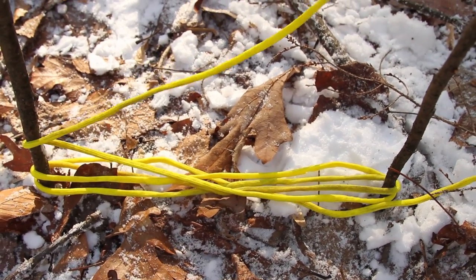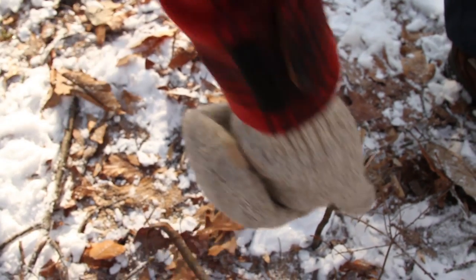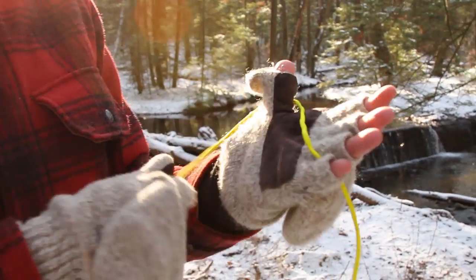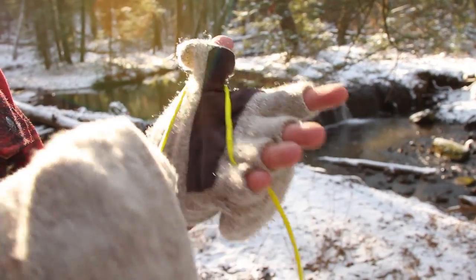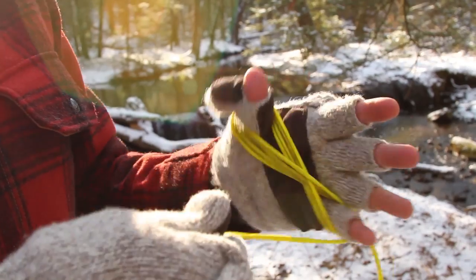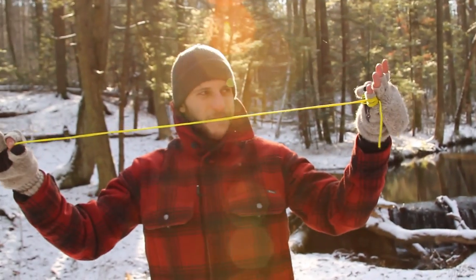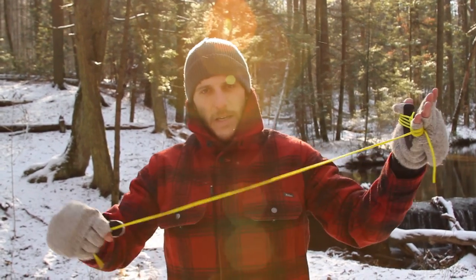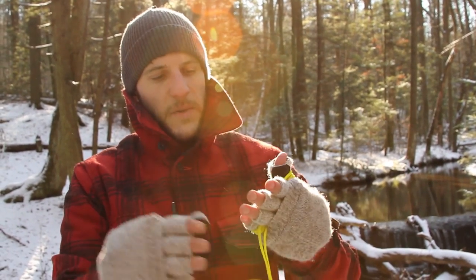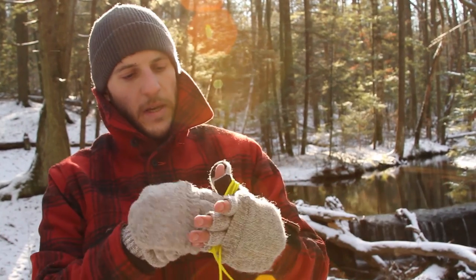I leave enough excess to actually wrap around the whole part. For my 40-foot section it would work pretty nice to do that. To do this in my hand, I'm going to do it between my thumb and my pinky finger — leave a little bit of a tag in here, go around my thumb, and then just weave like this until I think I have enough. This comes with trial and error. You're leaving this section to be able to wrap around what's in your hand, and once you do this enough you'll be able to eyeball how much you need.